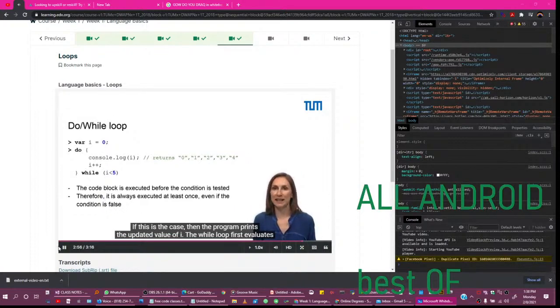The while loop first evaluates the condition and then executes the code if the condition is true. The do-while loop does it in the opposite way. It first executes the code and then evaluates the condition.